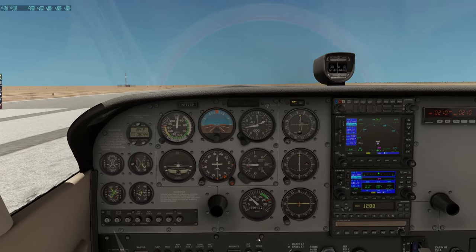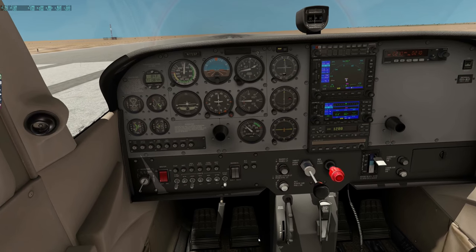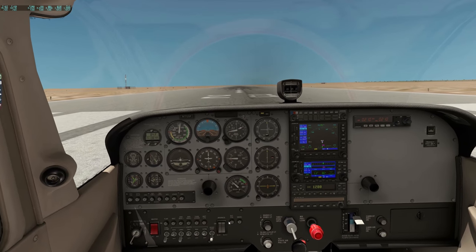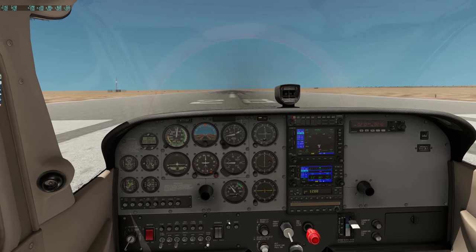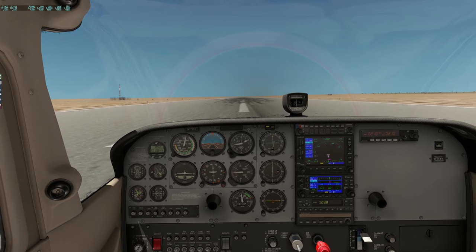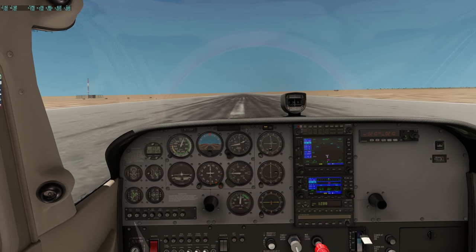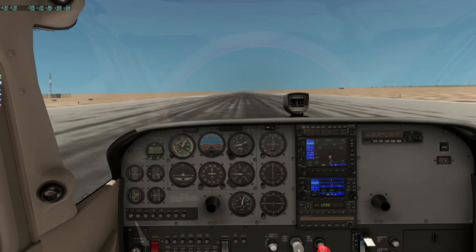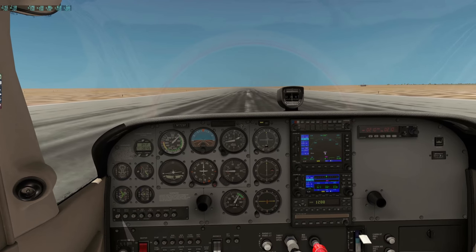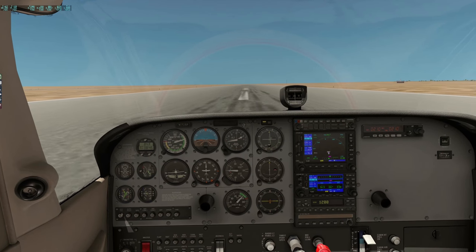Okay, we're ready for takeoff. Just a warning — I still have a lot of trouble with ground handling in the C172, the rudders in particular. I have a lot of trouble keeping the nose pointing in the right direction. I'm putting in about three to five millimetres — maybe one centimetre of rudder input with my feet and it's throwing the nose all over the centre line. Apologies for that, and it's really laggy too — a lot of lag between when I put the inputs in and when the aircraft responds.